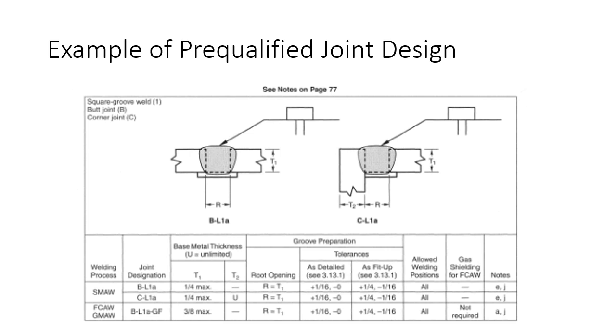Generally, I've just done a groove weld or maybe partial penetration weld, something simple. I haven't dabbled into too much of the exotic joint configurations when I've done pre-qualified. But it depends on what kind of work you're doing and what you've got going on. But this is an example. If you dig through clause 3, there's just pages and pages and pages of these examples of pre-qualified weld joints. And this is an example of a pre-qualified complete joint penetration weld joint.